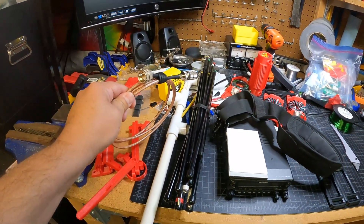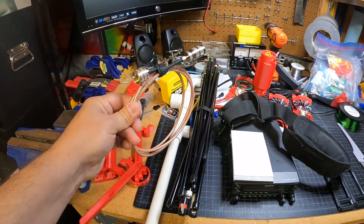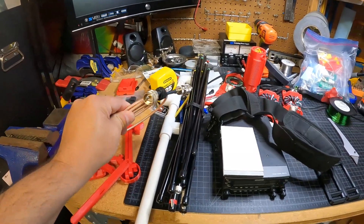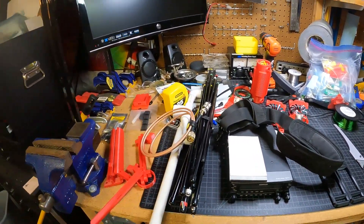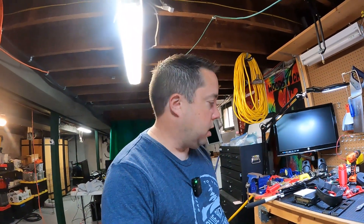I have an elk antenna here that I'm not doing anything with. I had some decent RG-400 coax that I put a new end on. I've got some more on order with the correct ends, but I have everything that I need here to at least make a satellite contact.